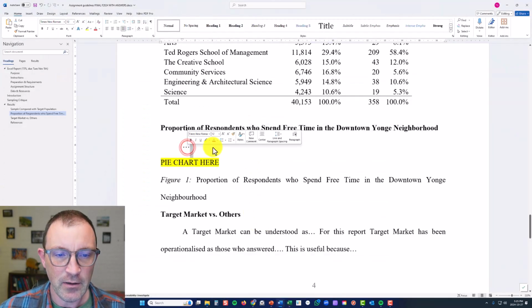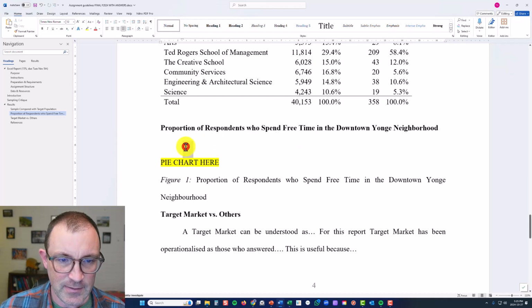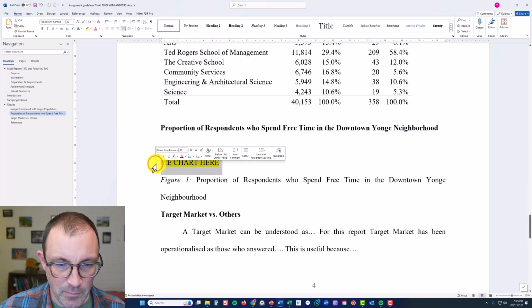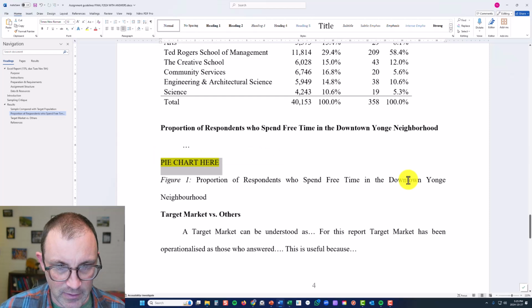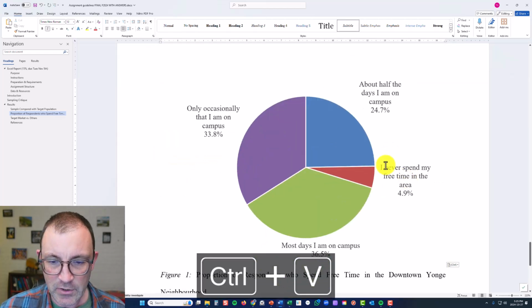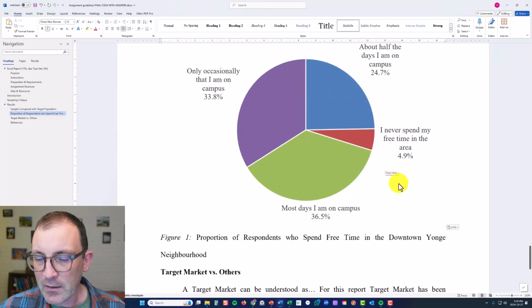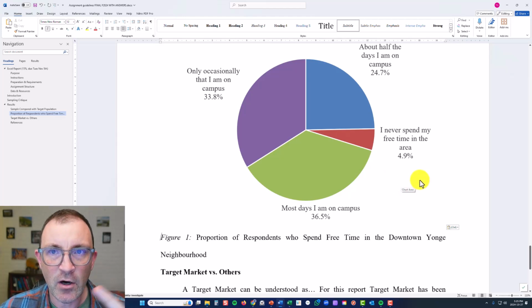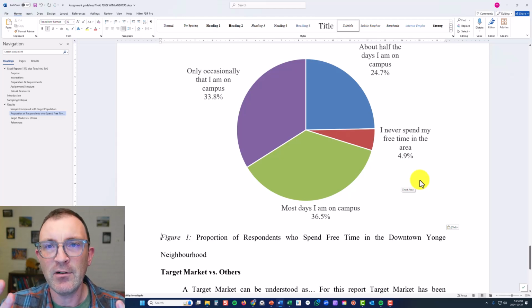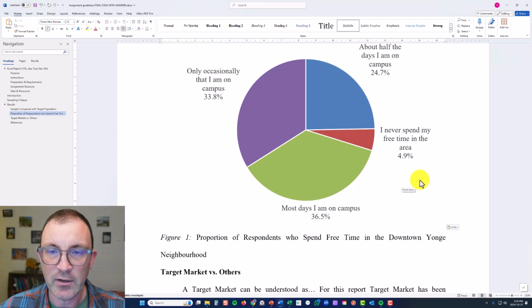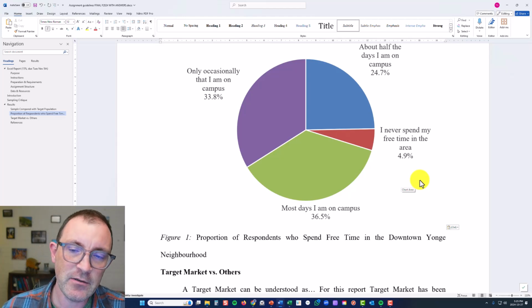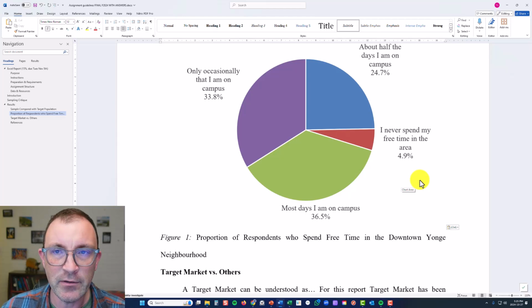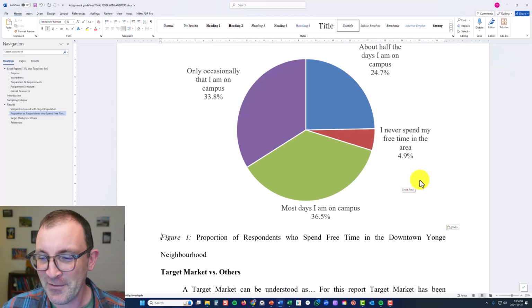And so here is where you're going to write a few sentences, and then this is where your pie chart goes. So we're going to get rid of that yellow text and replace it with the pie chart. A couple of things to note here. For some reason, Office has different formats for Excel and Word. I don't really know why. You'll notice that when I pasted this, the colors are different. Now, it doesn't really matter as long as the colors are relatively straightforward and not offensive or anything.